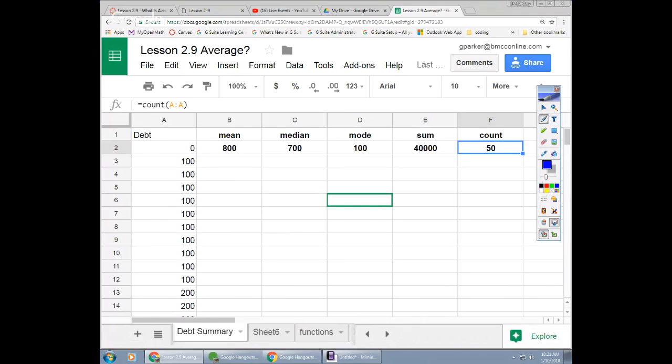So just based on those 5 numbers right there, I want you to tell me 2 things about the data, how it might be distributed, based on knowing the mean, the median, the mode, the sum, and the count. Make a couple of statements saying, I think the data, kind of like question F we just talked about. What did I do with question F to kind of figure it out? A little sketch on a number line. You can start there. Or maybe just an idea will hit you.